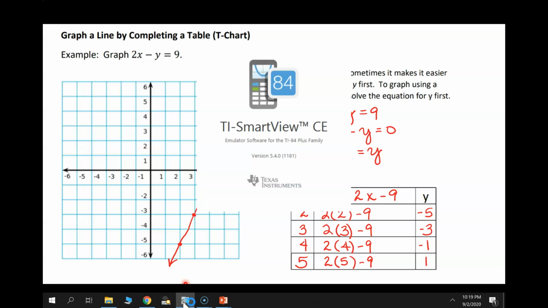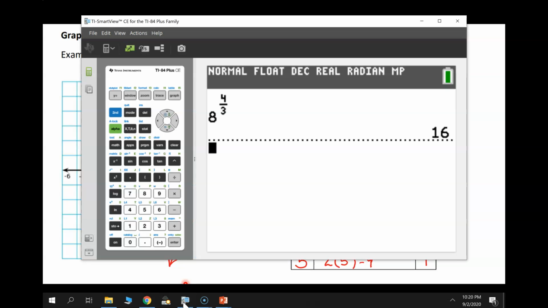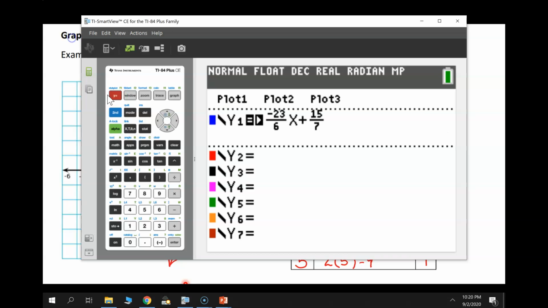So I'm going to go to y equals on my calculator. And remember that when I tap something on my calculator, it'll turn red so that you'll be able to see what I did. So I'm going to clear that out. And so again, our equation was y is equal to 2x minus 9. So here's my x button. It's again illuminated in red right now, so that's where I get x.